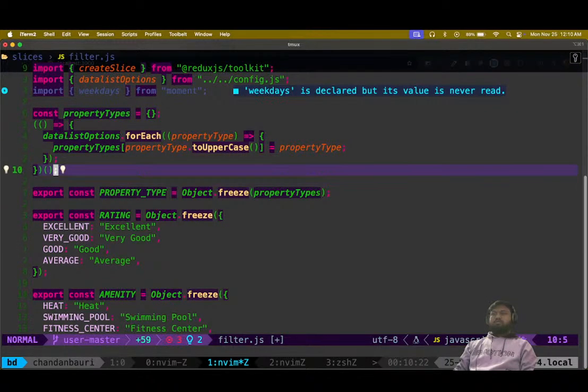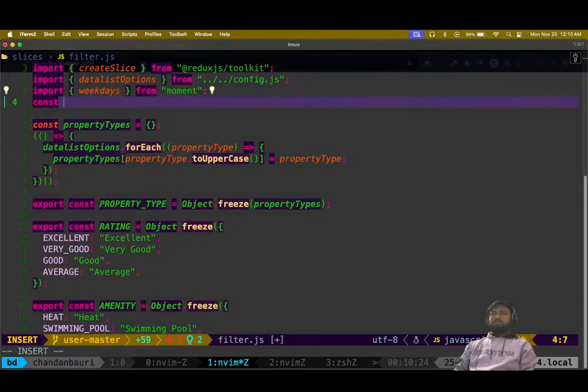So let's come up here and just give a const max room count. I'll go with 10 for now.